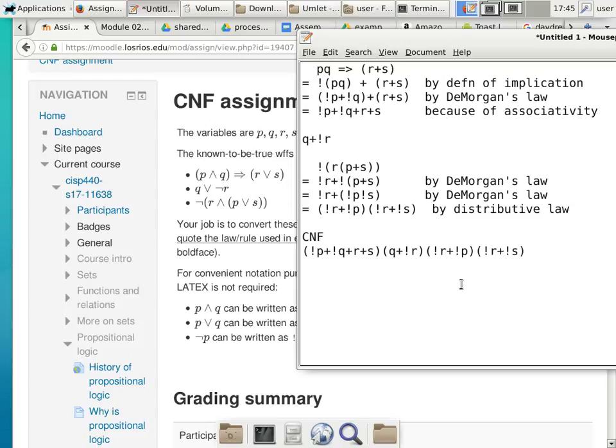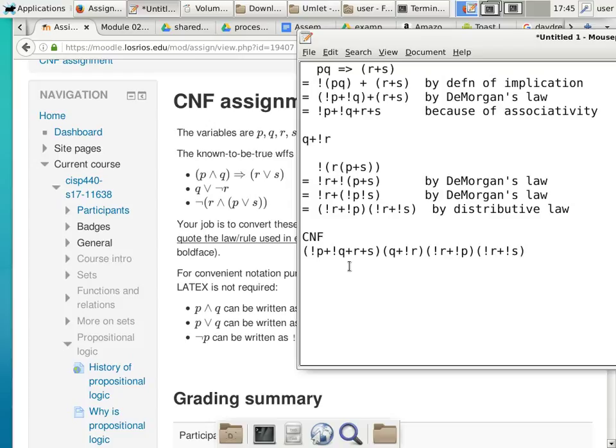Are there any questions about the final answer? Somebody brought to my attention that Wolfram doesn't give you the same answer. That's because Wolfram actually does a step of simplification, which is also doable using resolution. But I only want you guys to expand each one into a CNF and then just combine all the CNFs together. So this is the answer that I'm expecting.